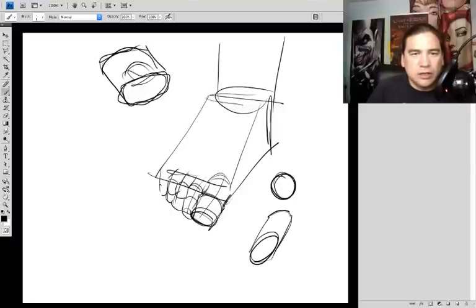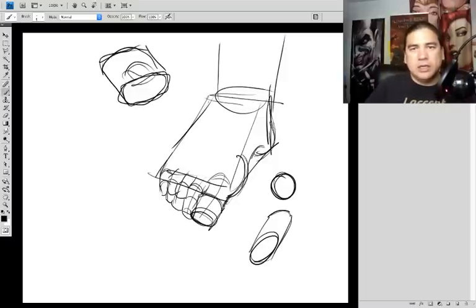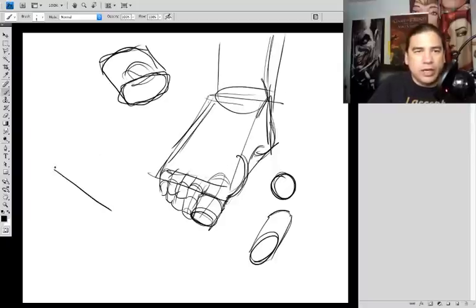Three short cylinders. And then the little toe, at least on my foot, curls in, and on my wife's foot, and on the feet of everybody I know in the family. And then if you want to go into the details, there's the ball of the foot, the arch of the foot, the heel goes up to the ankle, etc. But the basic construct of the foot, again, is the wedge. Just like the hand is a wedge.